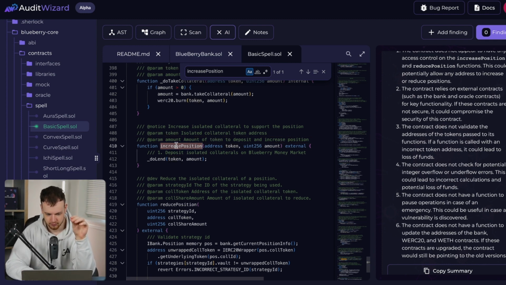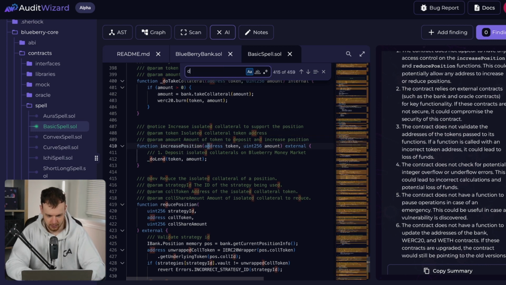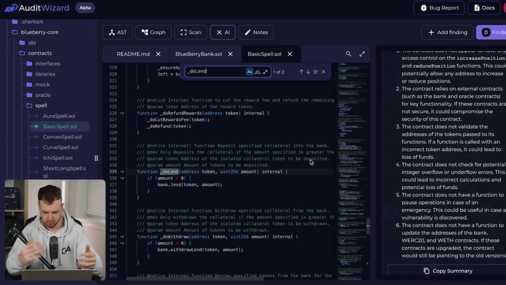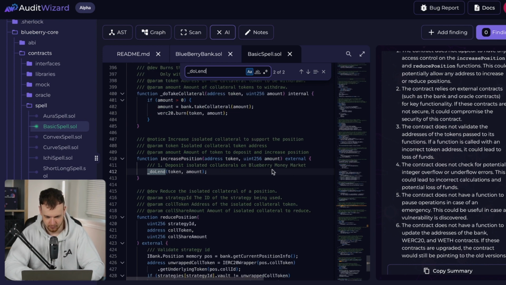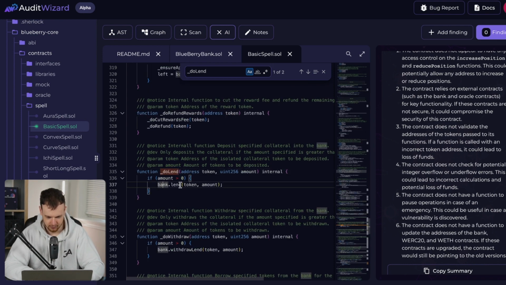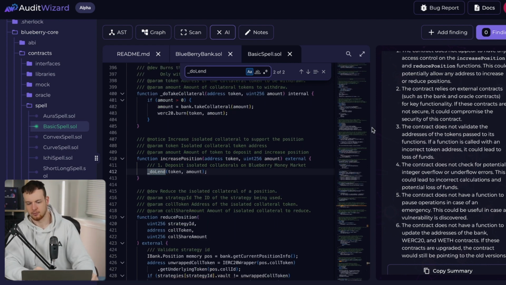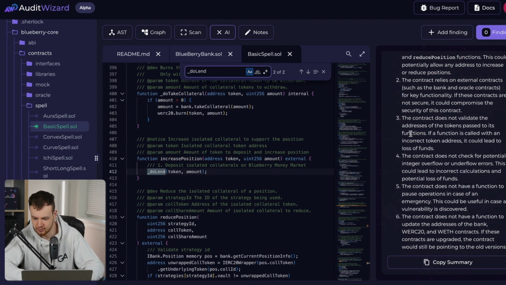Whenever you call increase position, we'll see what this does. I do think that the access control is ultimately fine, but it is a very interesting point that anybody can call this increase position function, and whatever happens here in bank.lend, which we'll see, anybody can cause it to happen. So that's a great point to bring up.